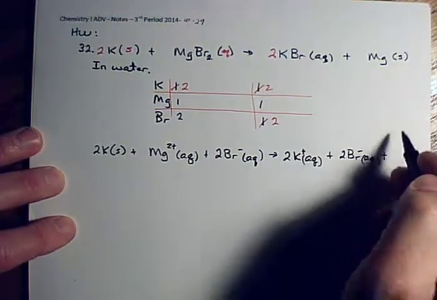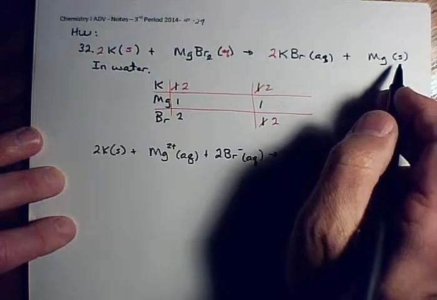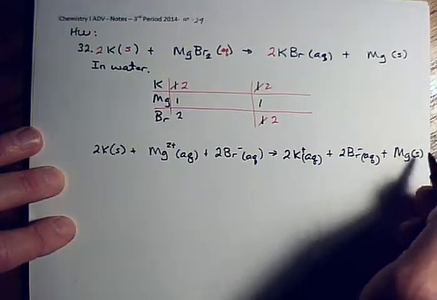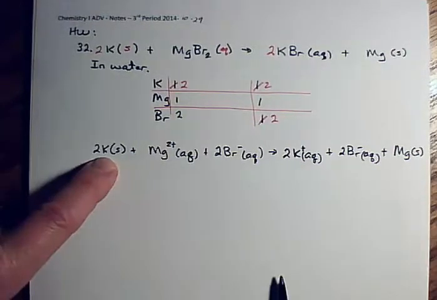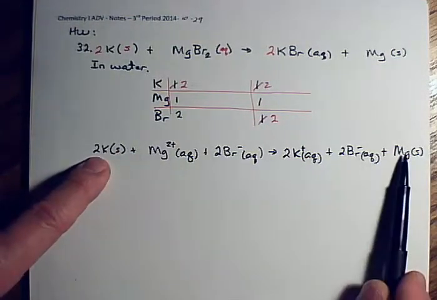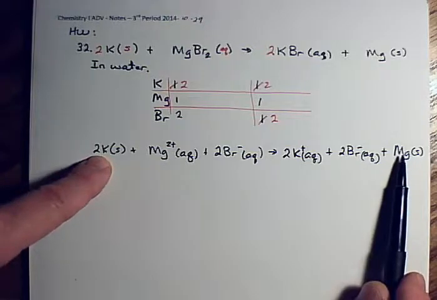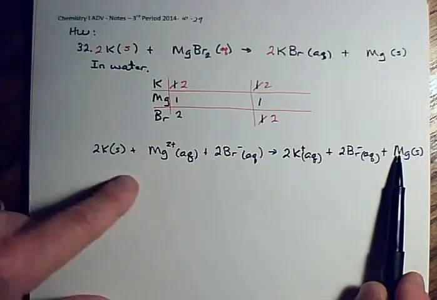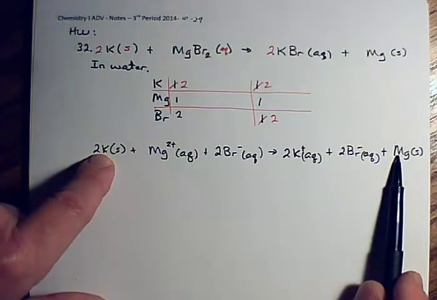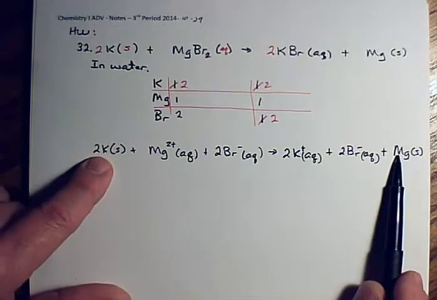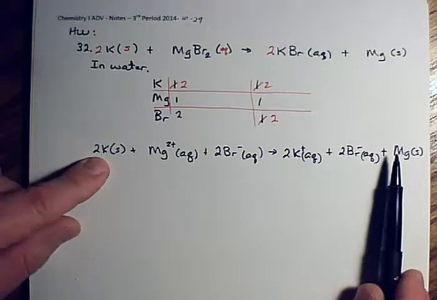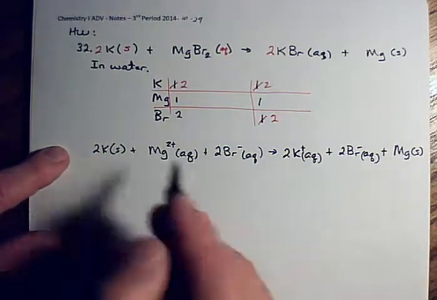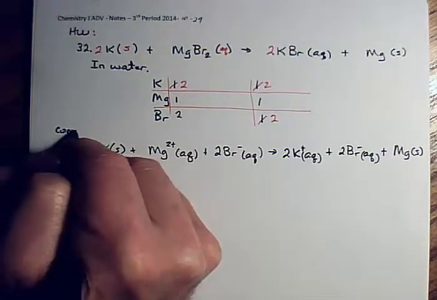And then this magnesium on the end, it's not aqueous, it's not acidic, it's not ionic, so it's going to stay the same. It's not going to change at all. All right. Now, potassium and magnesium actually have a 0 oxidation number. Elements that are by themselves in nature that don't exist in some ionic form like this, they actually have a 0 oxidation number. We don't write the 0, but I mean it would be okay if you did. It wouldn't violate any rules if you wrote 0 there. All right, so that is a complete ionic equation, okay? Complete ionic equation.